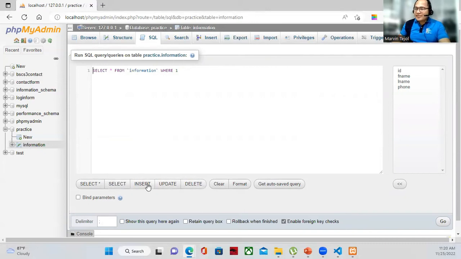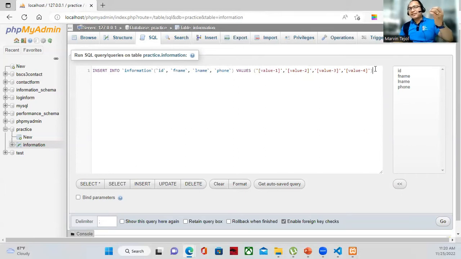So sa insert, kasi mag-insert tayo, titingnan natin, ito yung statement ng insert, no? So kung maalala nyo kanina, yung statements, yung paano mag-usap yung database natin at saka yung sa forms, yung sa HTML. Ito yung statement na yan from the database natin sa queries para ma-store natin dito sa ating storage, no?